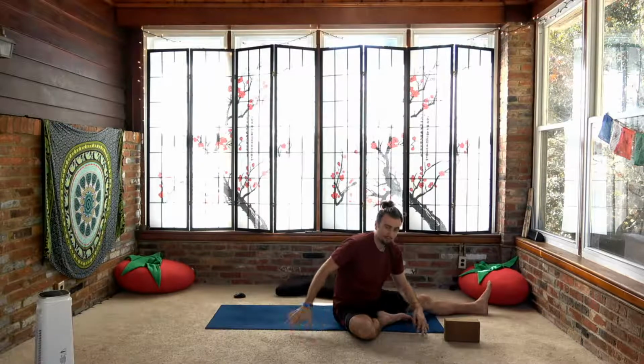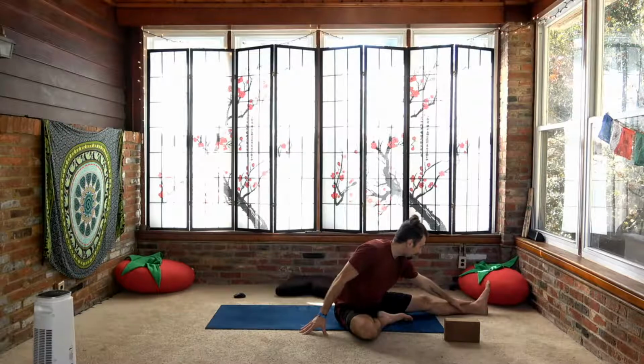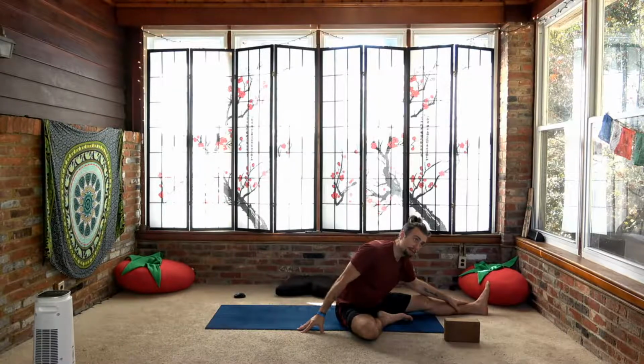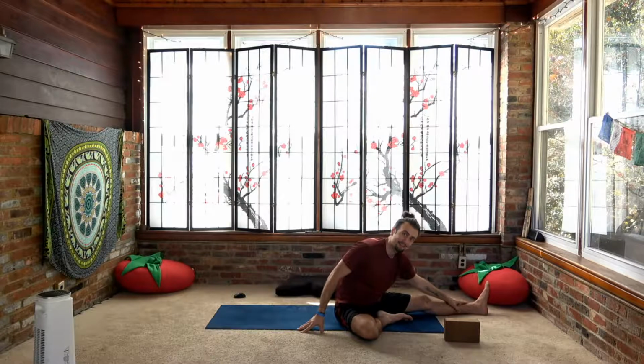So we've graduated to the deeper stretching part of our series. So left hand reaches towards the left foot. The way I like to do this is with the right hand kind of behind to brace. We want to keep the back somewhat straight, hinging at the hips, y'all.